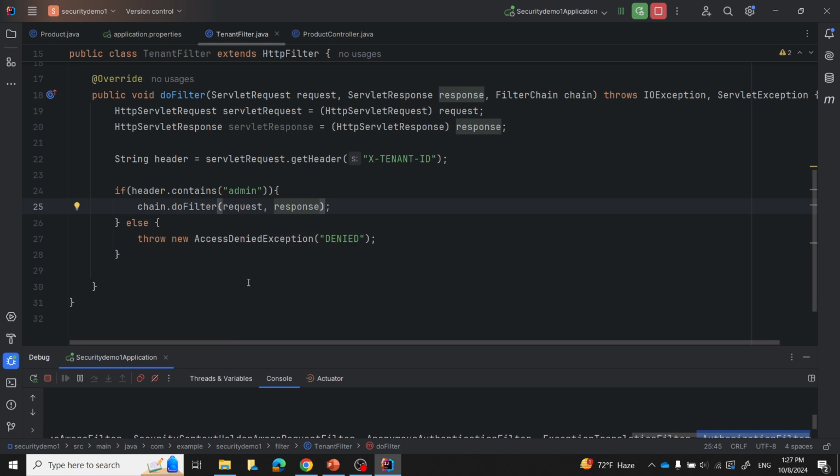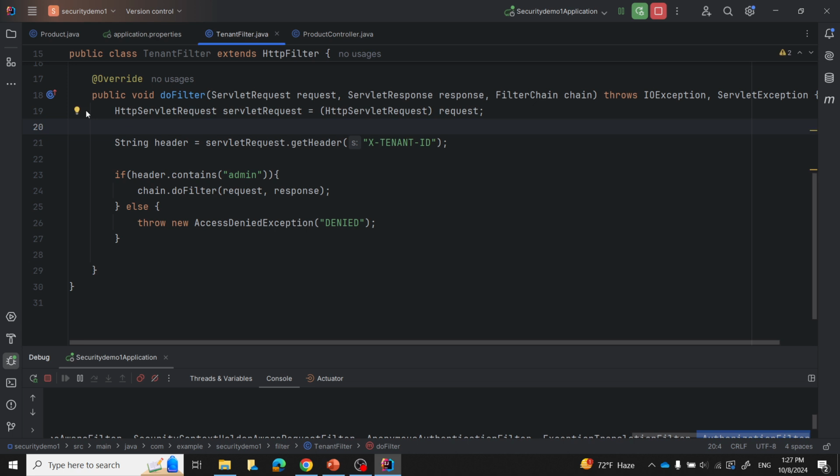So what happens is, when we make a request which has X-Tenant-ID, and the value is admin, which contains, you can use equals, then I will go through, which passes this check, and if not, I will say no access.